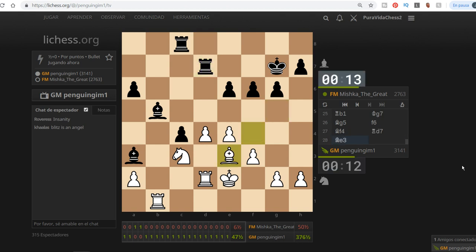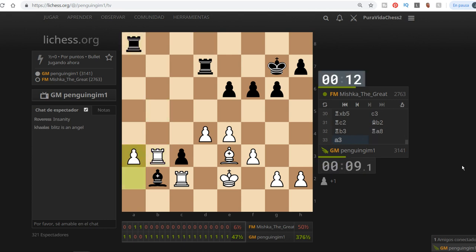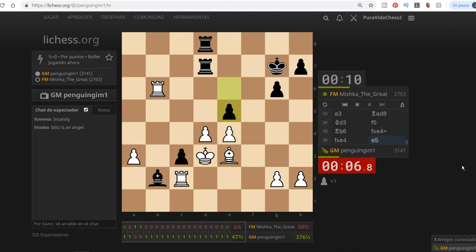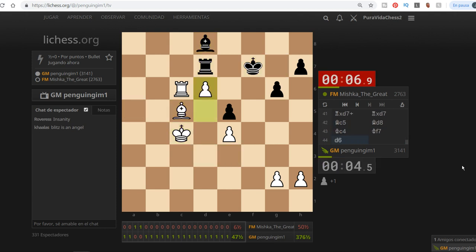Bishop e3 and c3. But rook c2 and right. So a3's on the board, right? By the way, you're channeling Fabi very well because the move I was a little reluctant to play, f5, was Fabi's choice as well. King c4. d6. Excellent.